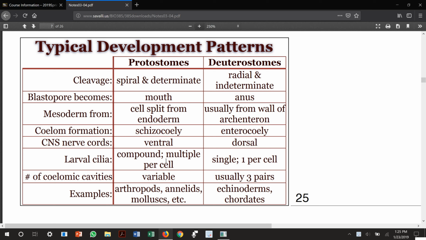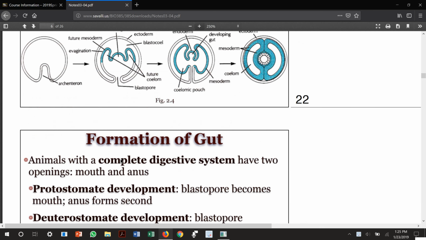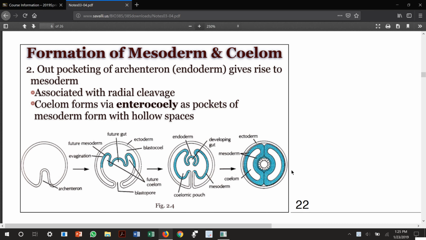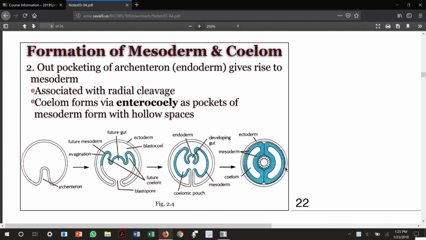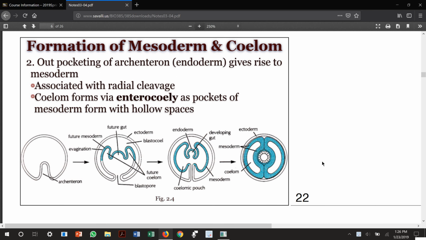The number of coelomic cavities, that is, let me go back to this here. So when you form a coelom, there's usually a separate right and left half to the coelom here. But if the animal is segmented or elongated, you can also have this process occur in multiple sections, forming several independently formed sets along the length of it.